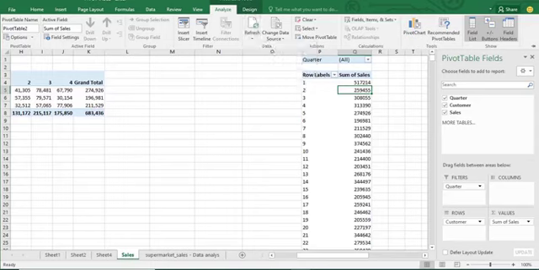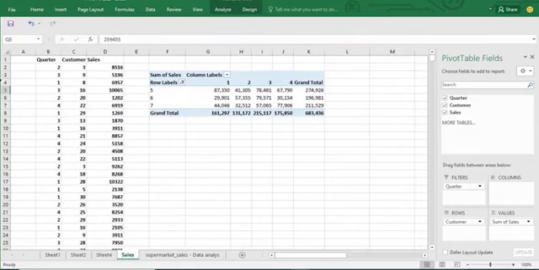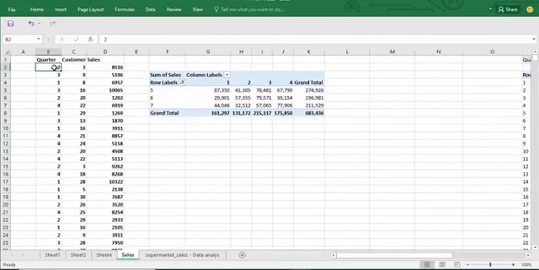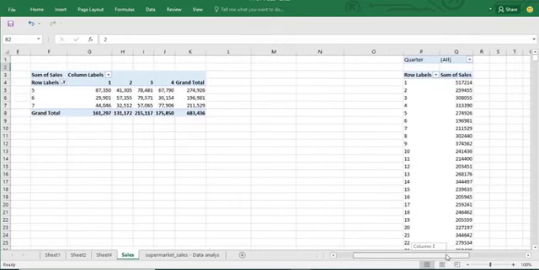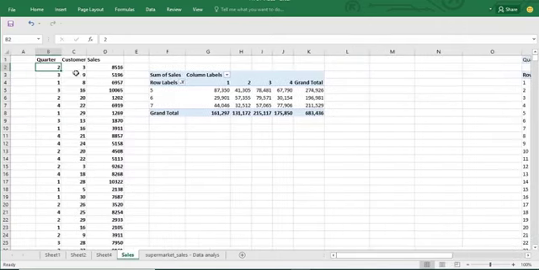Now, in this case, we have quarter two, and what we have there is customer. Okay, for quarter two. Let's use customer first.